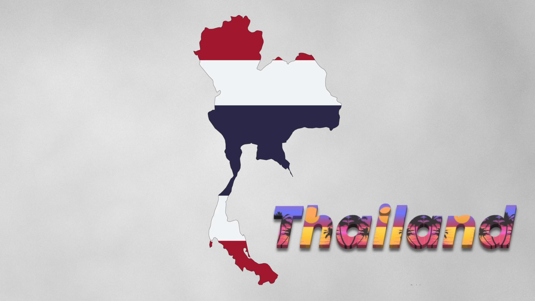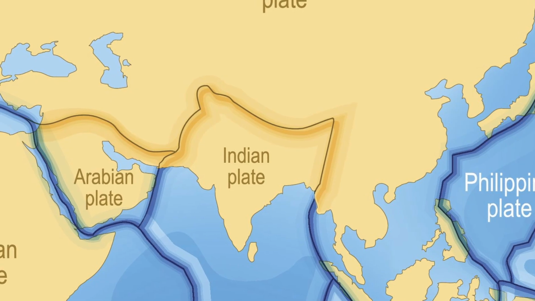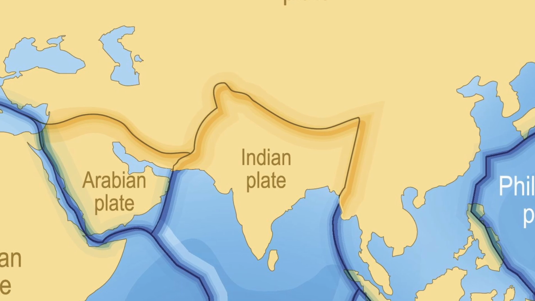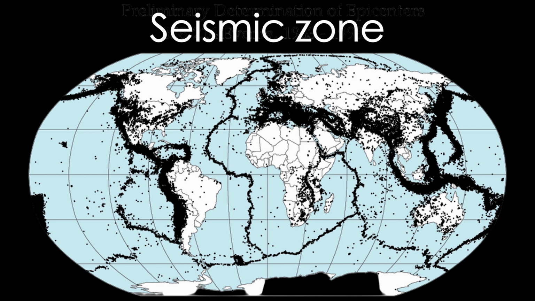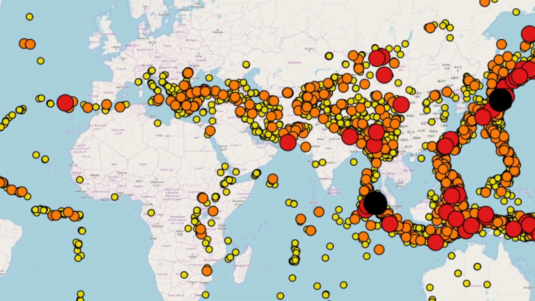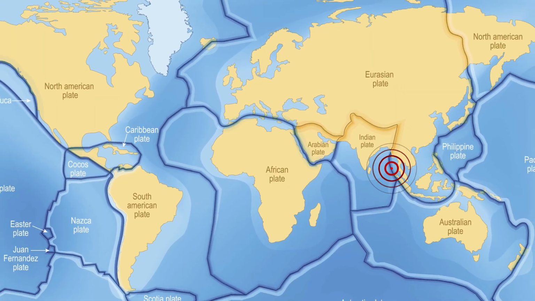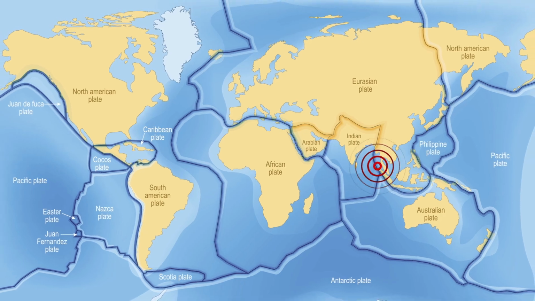Now, why are earthquakes happening so often in that part? Myanmar, Thailand, Indonesia, Malaysia, all these countries, including our northeastern part of India, the entire Himalayan belt, and the entire Middle East countries are located on a zone called a seismic zone. These places are situated on the junction between two continental plates. So earthquakes will continue to happen along this line.